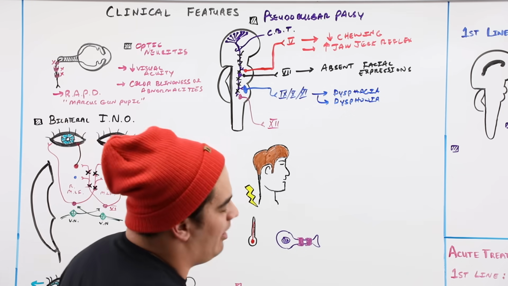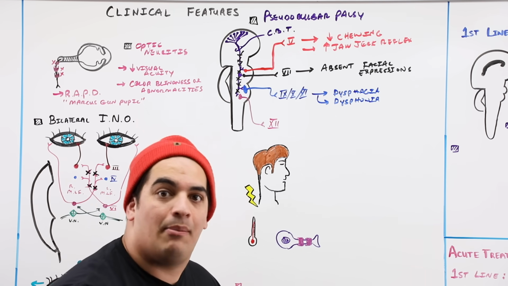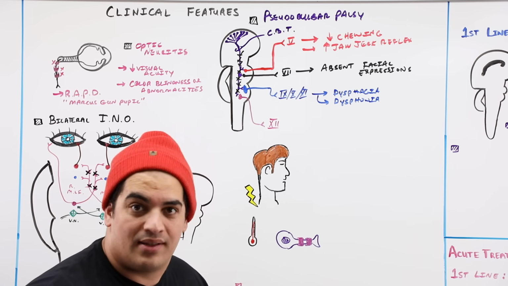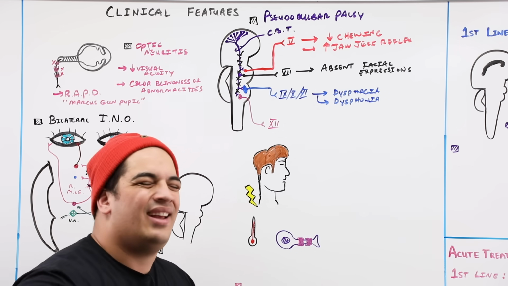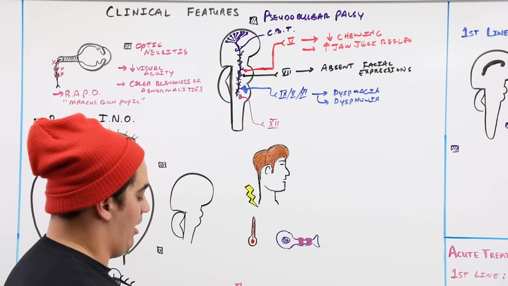The other thing, it's an upper motor neuron lesion. When you do things like reflexes, there's a reflex where you tap the back of the tonsils and it's supposed to trigger a gag reflex. Because it's an upper motor neuron lesion, they'll have a hyperactive gag reflex. Again, not super big that you know that, but it's just taking into consideration upper motor neuron lesion type.